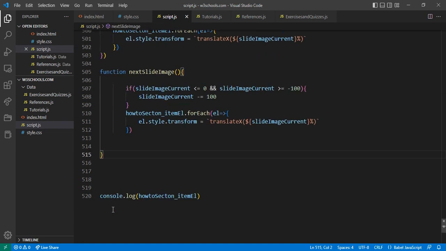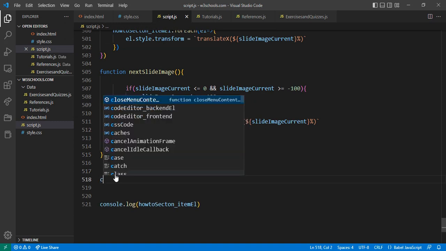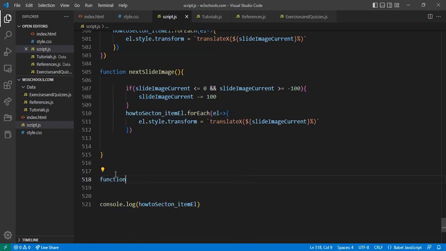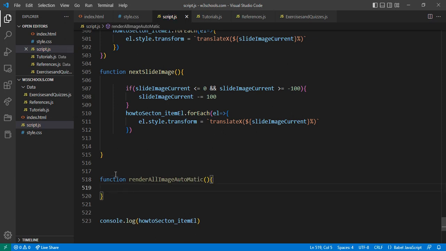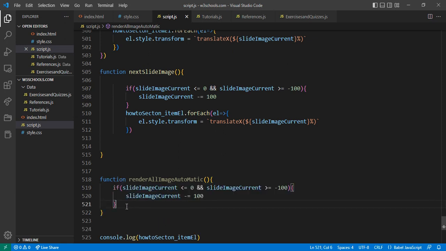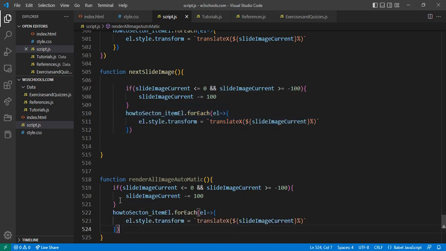Okay, these things are done, and for the rendering purpose I can do function render all image automatic. We can give the automatic, and inside that I can give this same condition like this. Next part, just copy this here, and one by one paste here.